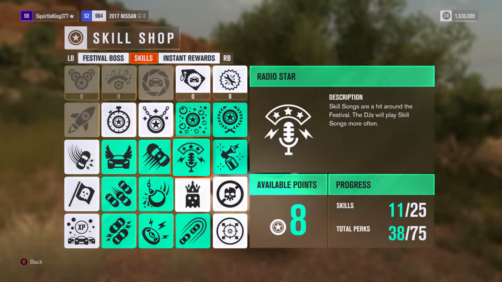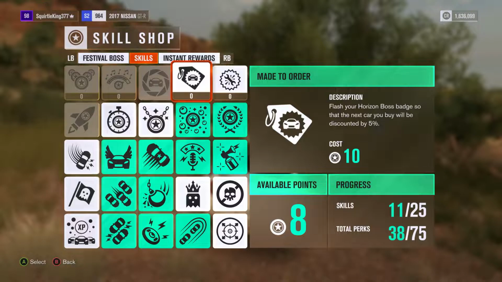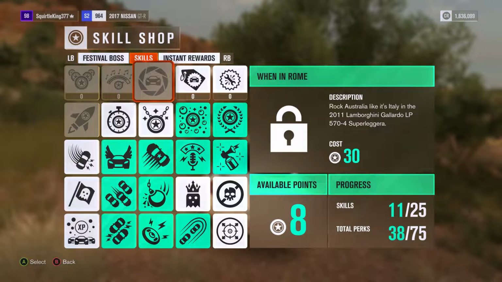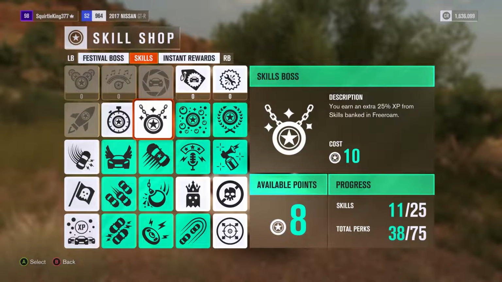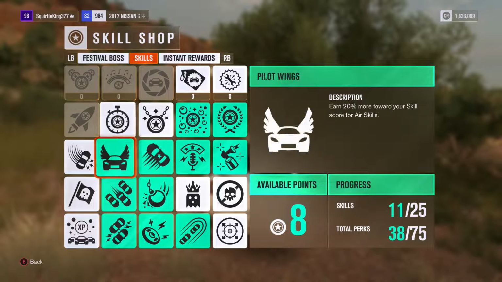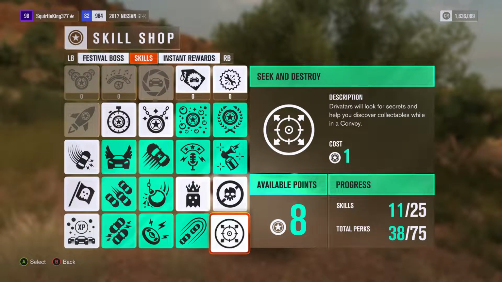Holy cow. Okay. Flash Horizon is discounted car upgrade checkout. No, thank you. I mean, that's probably a good... Wait, oh, I don't... Oh, that one's a 10. Oh, never mind. Skill chain ends faster. Or later, I guess. Sorry. Hold on. What are these ones again?